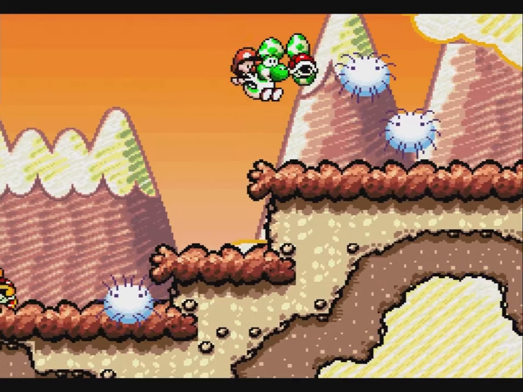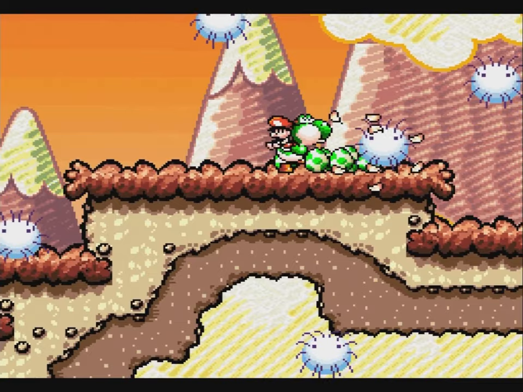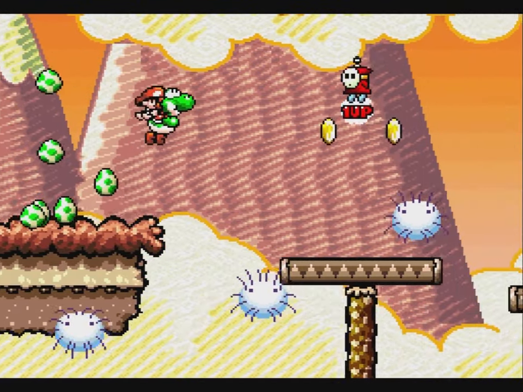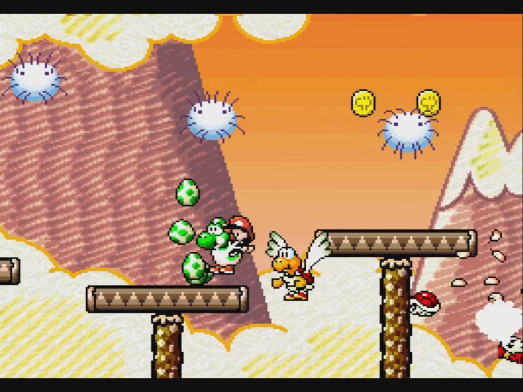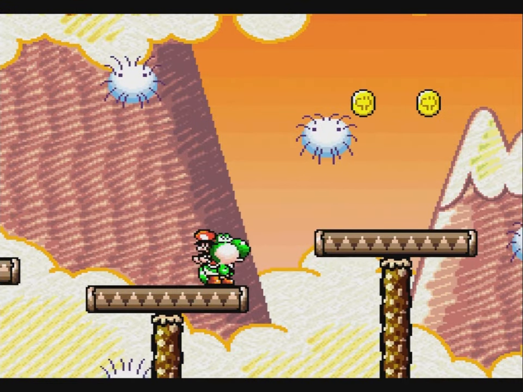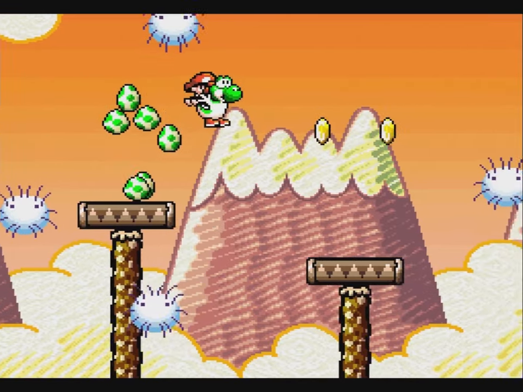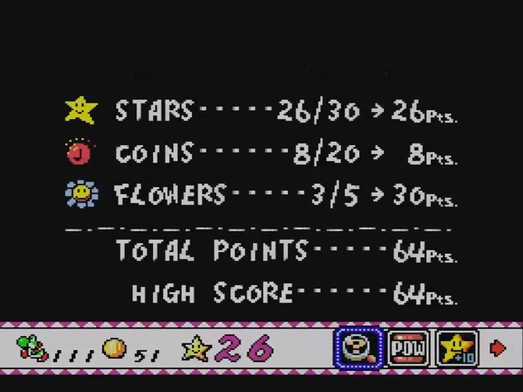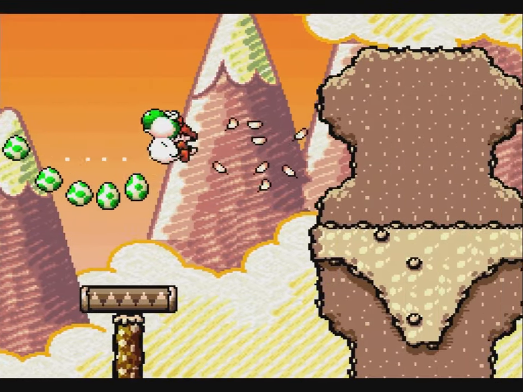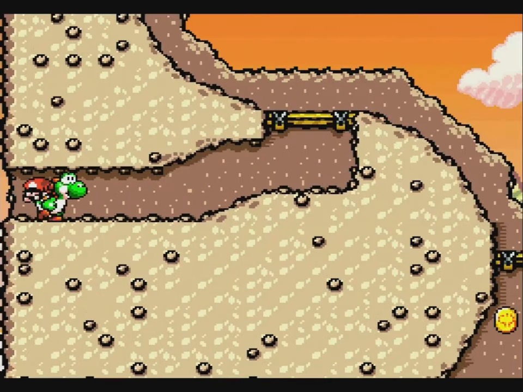Wow, wow! Oh god. Oh god! One, two, three! Oh! Go get the cut lines, Yoshi. Eight red cut lines. Right. Let's go this way!